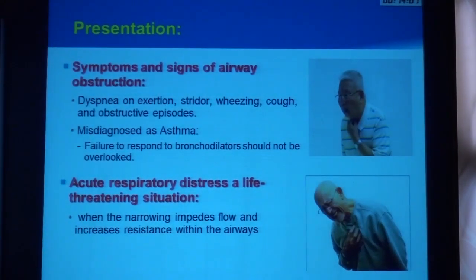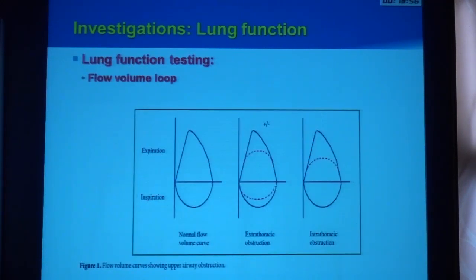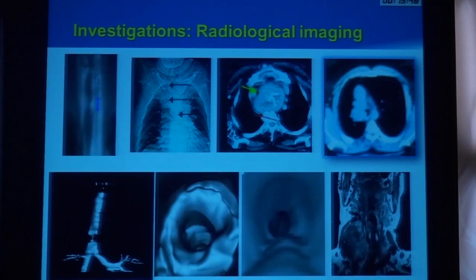We all know the symptomatology with patient presenting with tracheal stenosis. It may be signs and symptoms of airway obstruction. It may be not urgent or present with acute life-threatening complications. To assess the case, we do flow volume loop, and we can see extrinsic or extrathoracic or intrathoracic obstruction through a full flow volume loop.